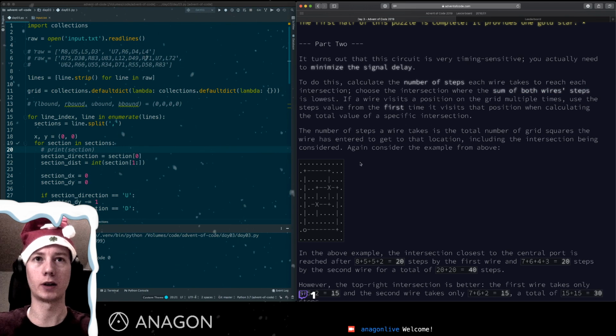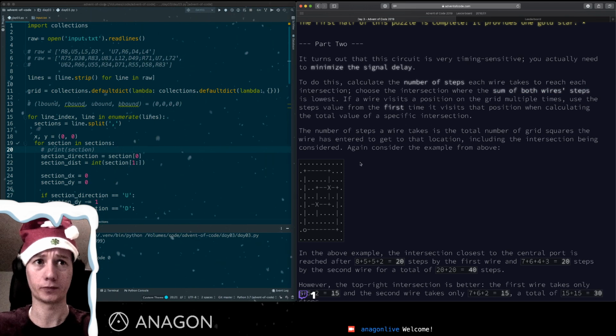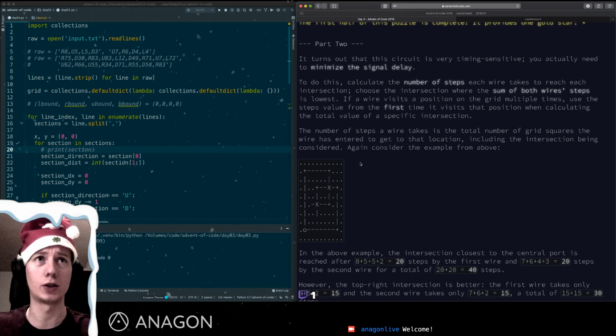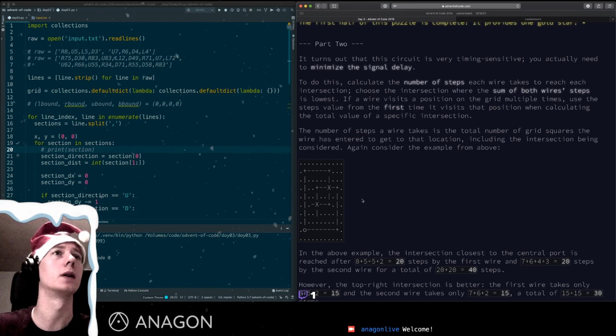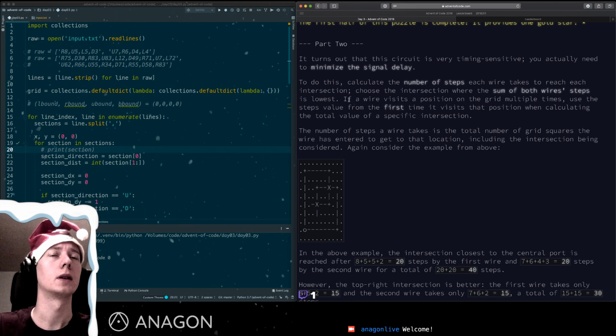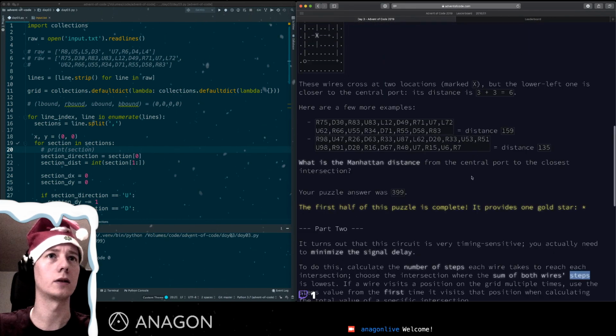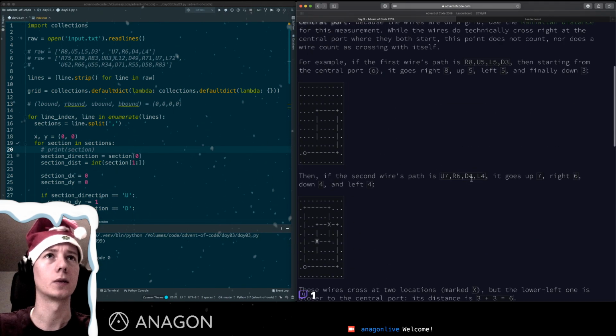So we don't care about the nearest one to the center, but the one that's reached first, if you consider the steps as taking time. Now here, steps of course is the most important term here. What is the step?